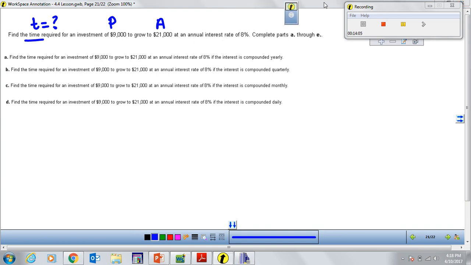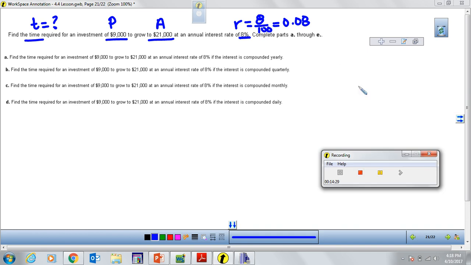At an annual interest rate of 8%. Just keep in mind that you're always going to divide whatever percent you're given, always divided by 100. And that's what you're going to use into the formula. You're not going to plug in an 8, you're going to plug in a 0.08, because you're always supposed to divide the rate by 100 all the time. So, what's the formula we're going to use? Well, let's read the actual questions. This is the information that's given to me, and I need to find the time, but maybe there's something else that I'm missing here.